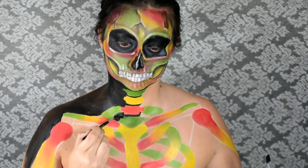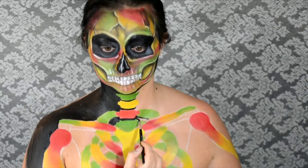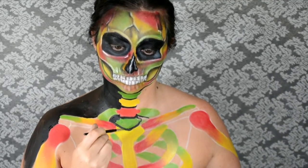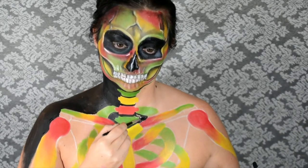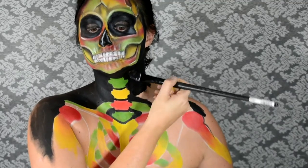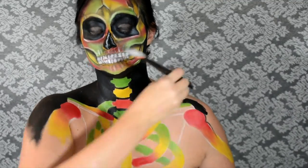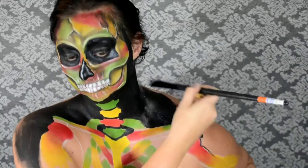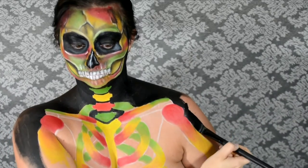Typically, I try and make my skeletons very anatomically correct. However, in this one, I did draw out those little triangle scapulas, but I did go against what I normally would do and decided to fill in those areas just because I thought that the skeleton looked so much nicer with all black background. So that's what you'll see me do for pretty much the rest of the video, is filling in every single empty space there with the black Mehron paint.